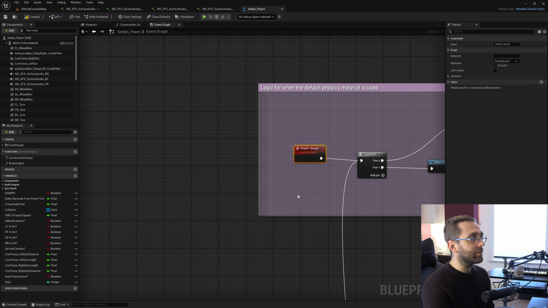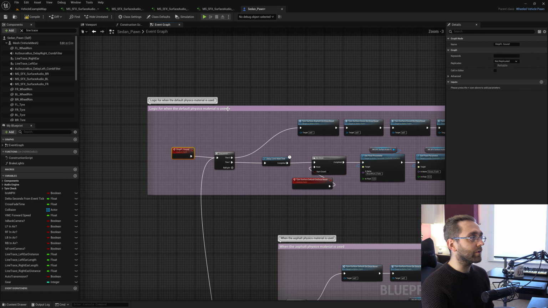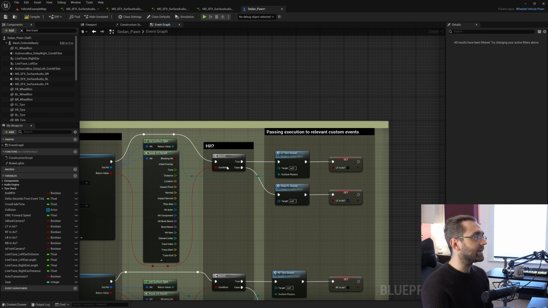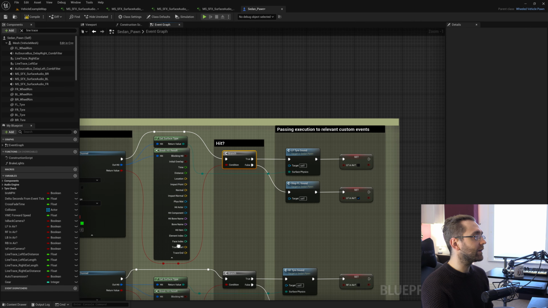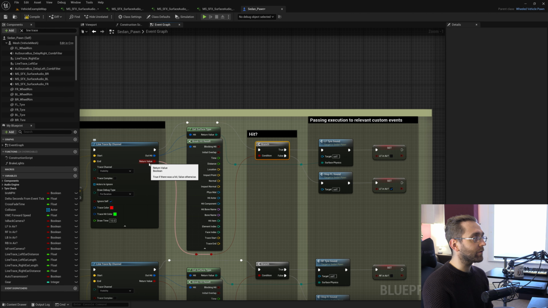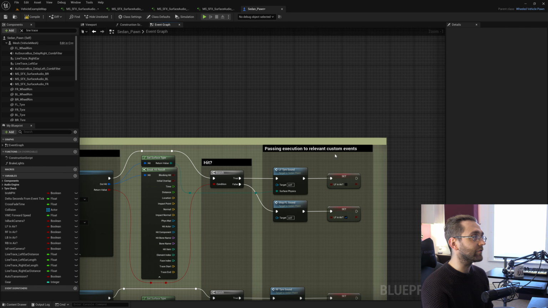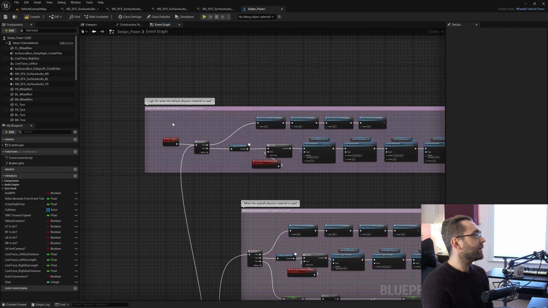This line of code will also be used if the tyre's in the air, because we're going to be basically coming down this branch here false when the return value is false on the line trace, which means that the tyre must be in the air because the line trace is high enough that it's not touching the ground, essentially. So hopefully that makes sense.